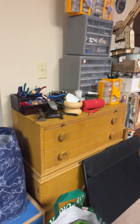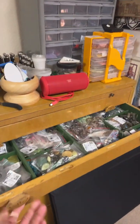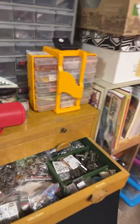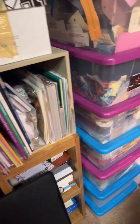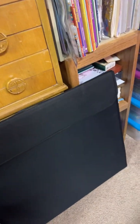Over here, I got this little Chinese cabinet. This is where I have all my jewelry goodness, right? Oh, don't jam it. Okay, totally jam it. All right, here I got some books for inspiration and then my good old bull books. This is where I take my still photos. Open that guy up.